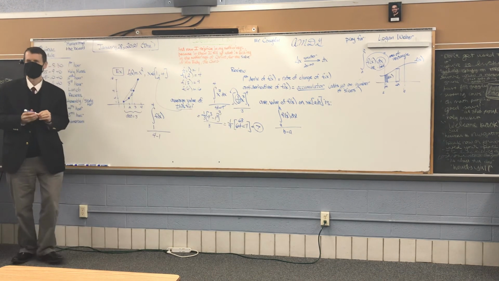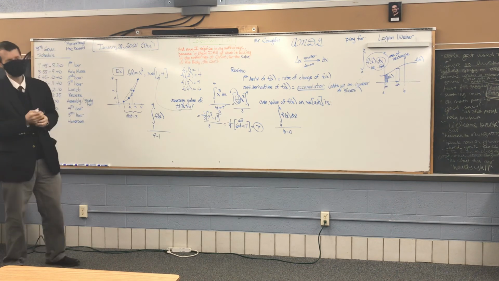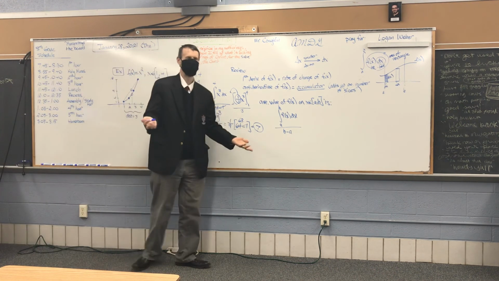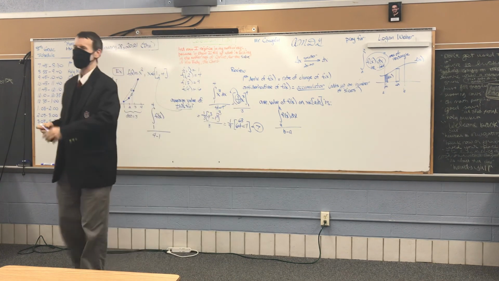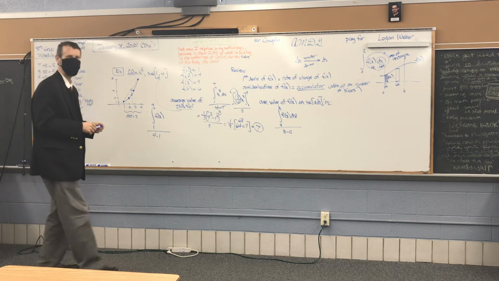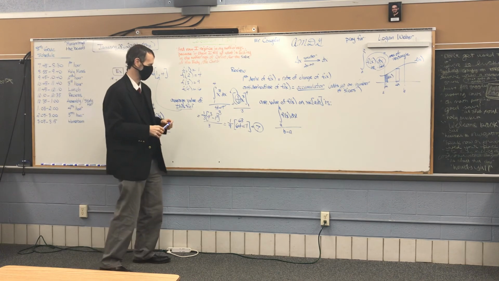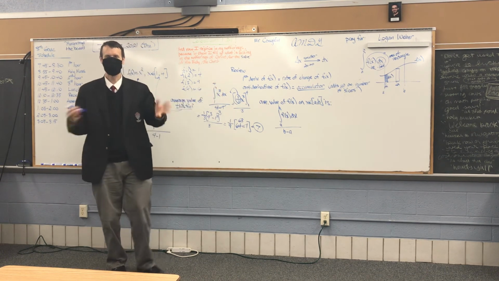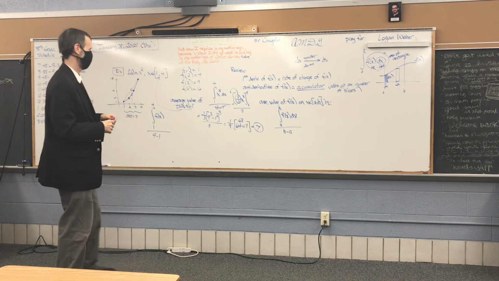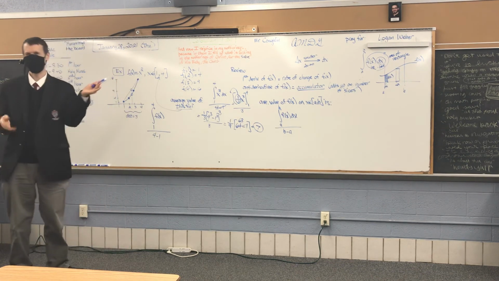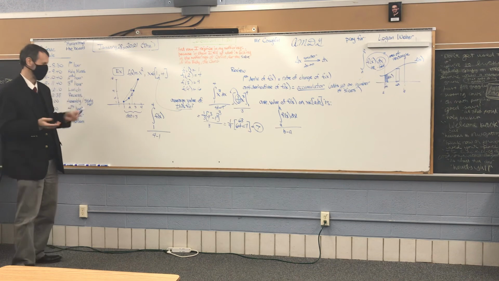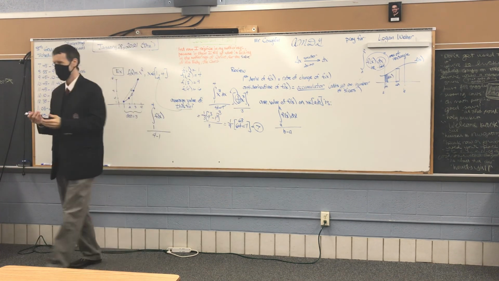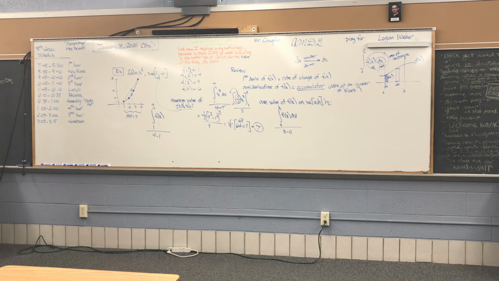By the way, it doesn't always come out quite that nice. It'd be like usually 65 over 9 or something like that. It's not going to be horrible, it'll be a fraction. And I'm not always going to promise that the antiderivative is going to be pretty. You might have something times the cube root of something, who knows? But it's doable. And then you just divide by something. Does that make sense? Alrighty.